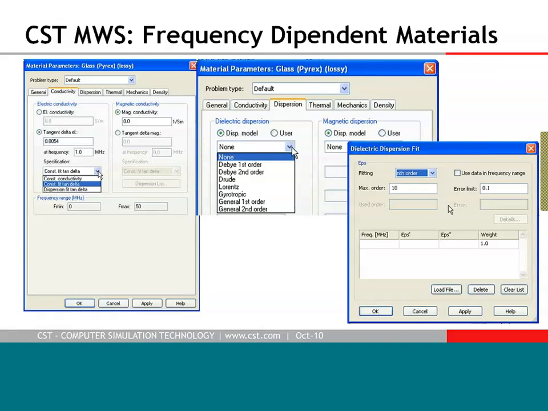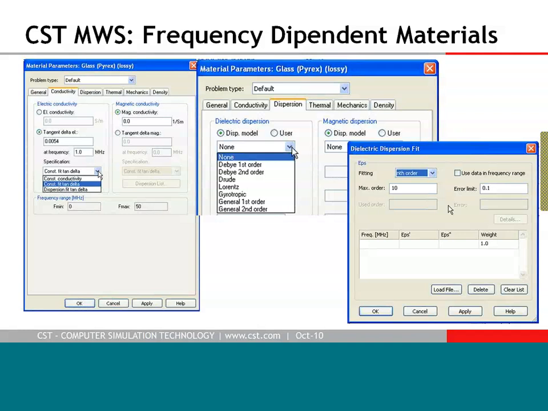When opening the material properties, you can easily find a lot of parameters to be defined. The easiest way to define a frequency-dependent material is to define the tangent delta. But this might not be enough. That's why we have a dispersion model that you can choose.